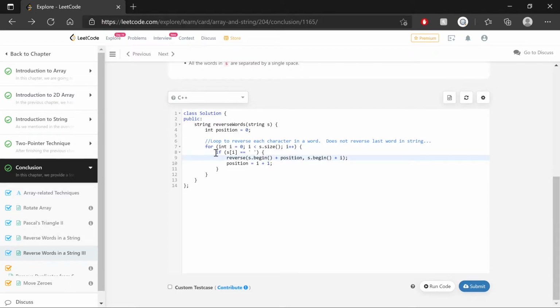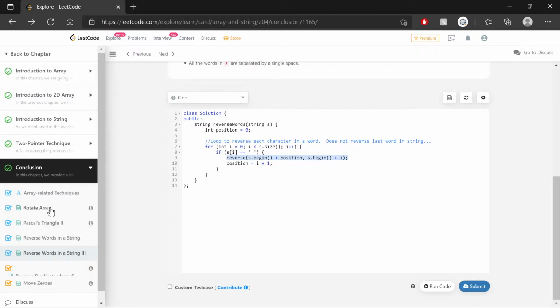The first thing we want to check in the loop is if we have found a white space character. If we have, then we want to reverse all of the characters. And for this problem, I'm just going to use the built-in reverse function that comes in the standard template library of C++. In the rotate array problem, one of the solutions uses several reversals.